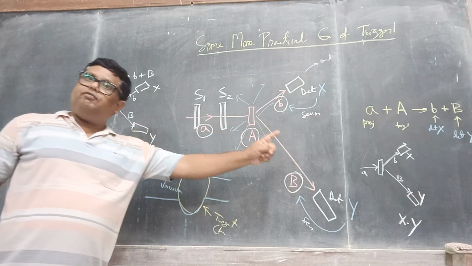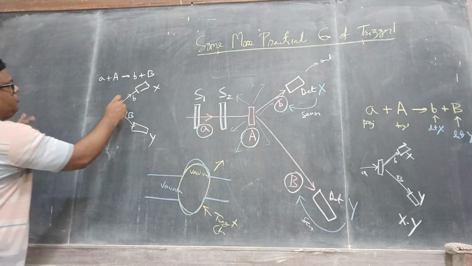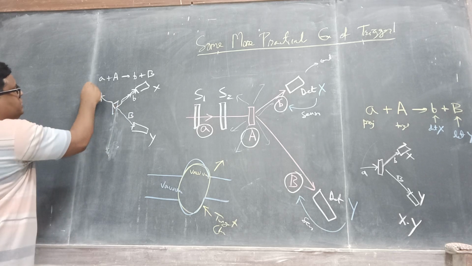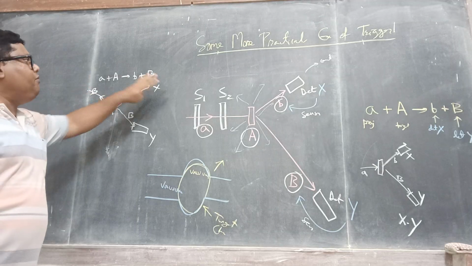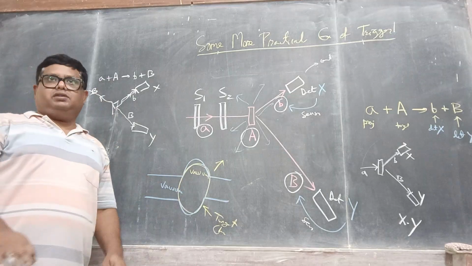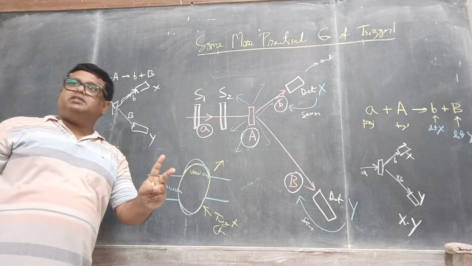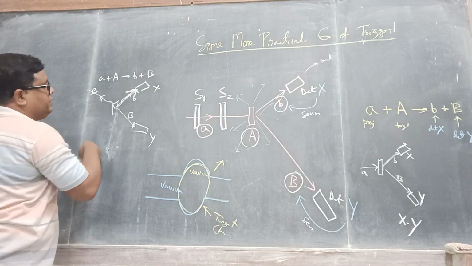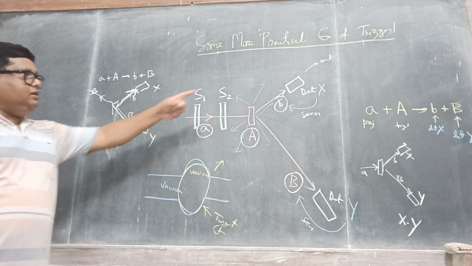Okay? So you have to understand this thing. In a real experiment, there can be so many possibilities. One b entering here, another corresponding coincident going in this direction, but I do not have any detector. So I will not be able to detect this event. Out of so many possibilities, I will be detecting only that coincidence event where one b will be entering in X and the corresponding capital B will be entering in Y, and this is what is shown.